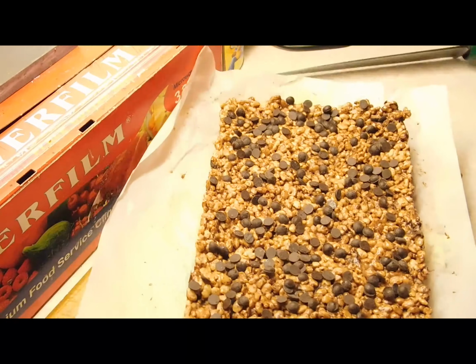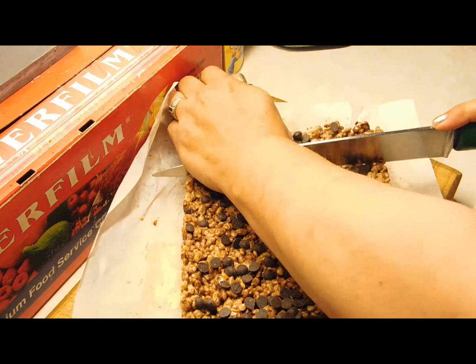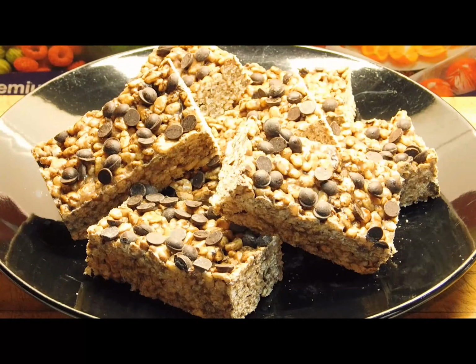Alright, so we just slice them up however you want to do them. So I'll try and do them roughly in the size of the bars. There you have it, my friends. Homemade LCM bars. They're awesome. They're heaps sweet. I wouldn't normally have them in that big. I'd make them in little squares. But they're great for the kids' lunches.